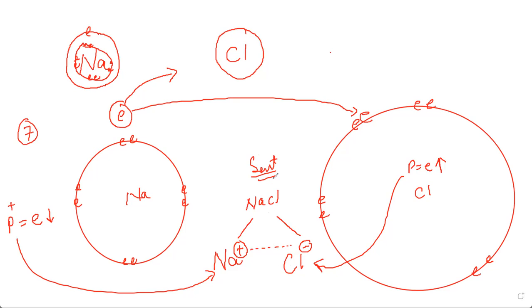The confusion part is in the positive and the negative; this is due to the charges. Look here: more protons, fewer electrons, that is the reason sodium gets a positive charge. More electrons, fewer protons, it gets a negative charge. Only this. Because if they are atoms, there are equal numbers of protons and electrons. But as they take electrons from outside, protons are fewer and electrons more, so it gains a negative charge. And in the case of sodium, this electron goes out, so it becomes positive. Now understand?